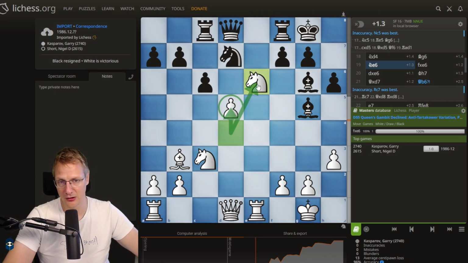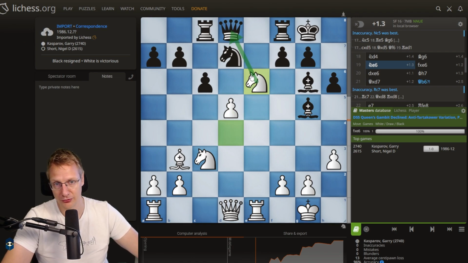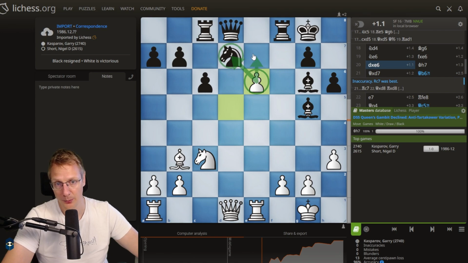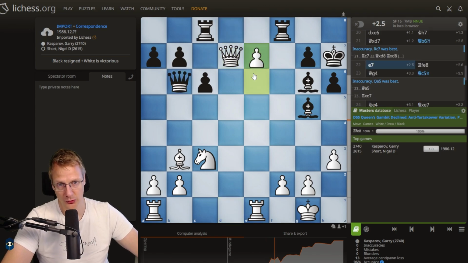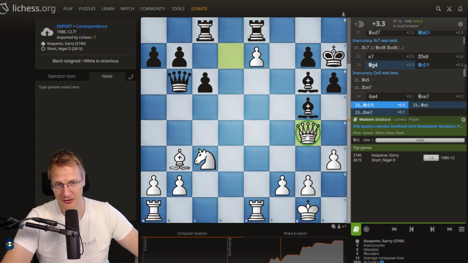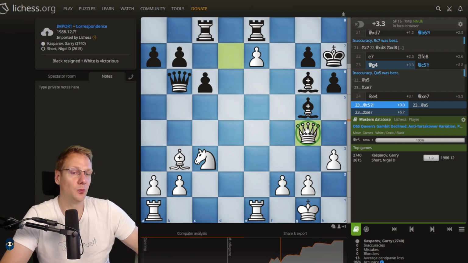I mean, knight e6 in itself is not so hard to see because it's a fork on the queen and rook. So you have to take, and now pawn takes. It hits the knight, plus there's a huge threat of e7 with a discovery check winning the queen. So the king has to sidestep. And here already, white wins back the piece. And all of a sudden, the pawn from d4 ends up on e6 and becomes a huge problem for black to deal with. Black does deal with it, but the problem is that after queen to g4, there's too many threats. And it will be threat after threat after threat until black just collapses.